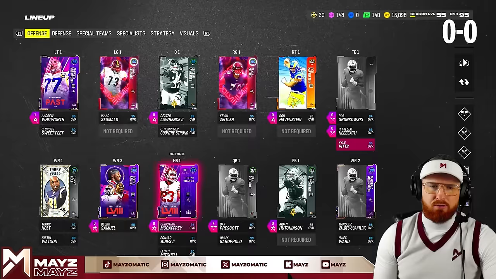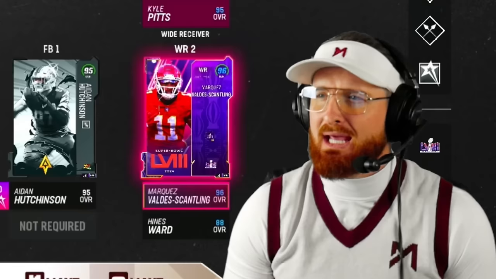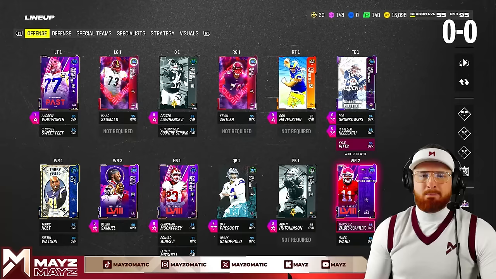Our wide receivers are not going to be seeing a lot of targets today because we're going to be running the ball a lot. All right, we've got Torrey Holt, Deebo Samuel, and Marquez Valdez-Scantling. These guys all have 99 speed. They're all big. They're all strong. They're all burly. But the main focal point of this offense is going to be our Vanguards.